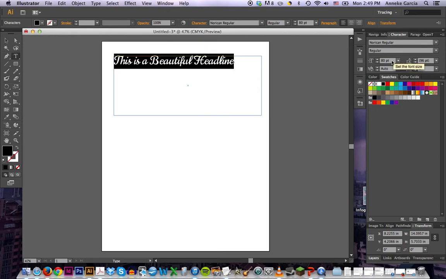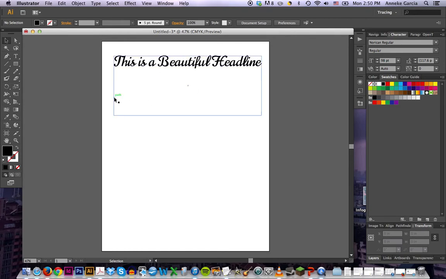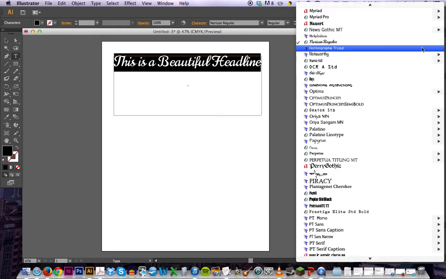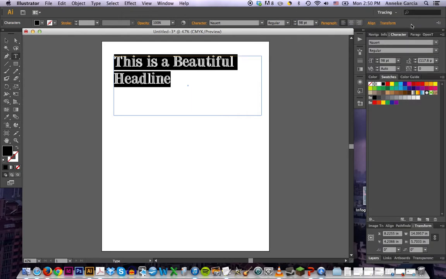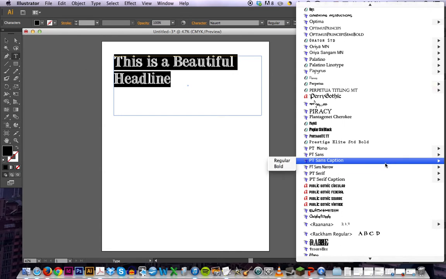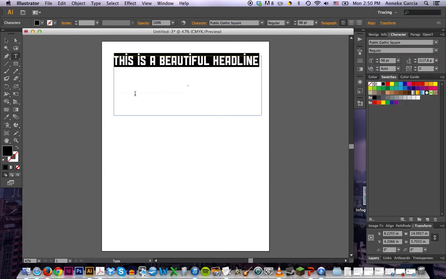Now, at times, I might want to keep this editable. I might want to be able to go back and change my text. And in that case, that's usually what you're going to want to do for large areas of body copy, things you have to look for typos, things like that. If you want to do a first draft, have somebody give you feedback and then say, oh, maybe this font is a little too hard to read, you want to be able to go in and change that again. Those are all good times to keep it editable. That one's not very pretty either. Let's go for a nice, beautiful font here.